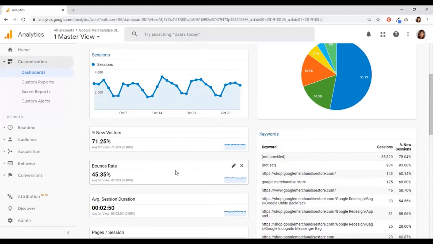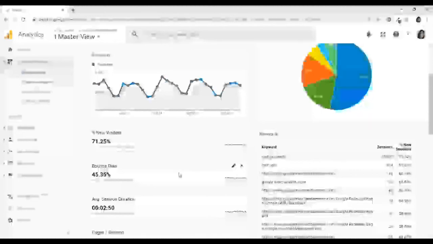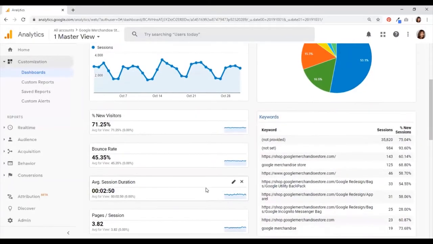Now, if you start getting a bounce rate above, I'd say 75%, you need to look at whether you've got a problem with your website content. Are people bouncing because maybe they're not finding what they thought they were searching for? Or maybe they don't like the look of what they found? So you've got to look at that bounce rate. I actually do have bounce rate on some of the other metrics as well, because again, it tells you whether you've got problems with particular elements of your content and traffic.